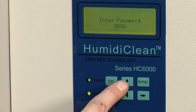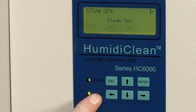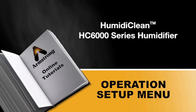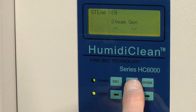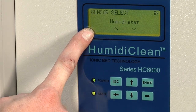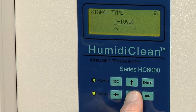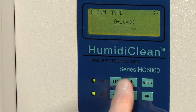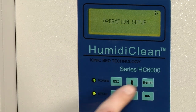If I enter operation setup it will ask me for a password. The default password is all zeros so I can hit enter to go all the way in. Inside the operation setup menu I can change things such as drain time and the input signal. When starting your humidifier for the first time, scroll up to find sensor select — use this to select whether you're using a humidistat or an RH sensor. The next setting is signal type where you can select 0 to 10 volts DC, 0 to 5 volts DC, 1.9 to 3.9 volts, or 4 to 20 milliamps as your input signal. You should also change the corresponding dip switches on the main board when you change this input. Be sure to save your settings when you're done making changes.